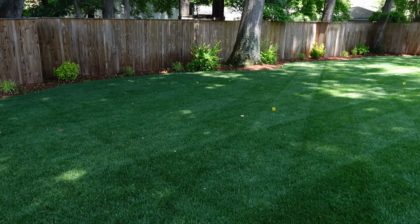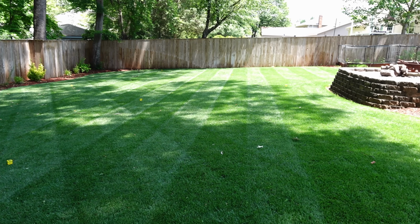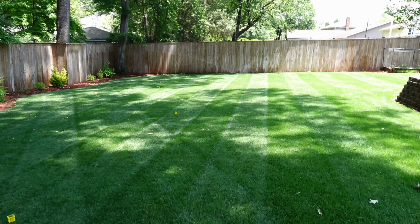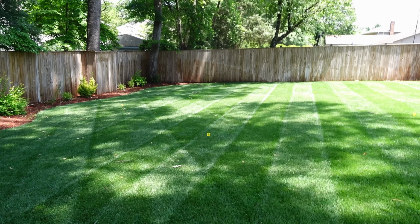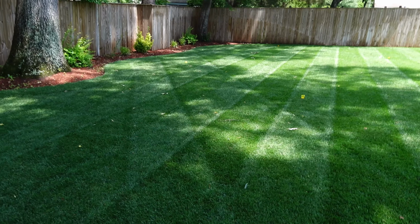Let's get into it. All right, so before we get into the video, let's just take a second, take a look at the lawn, see what we're looking like. Yeah, can't complain about that at all. So to preserve this, one of the number one things that I can do and that you can also do for your lawn is proper watering. So how do you do proper watering? This is where doing irrigation audits come in.